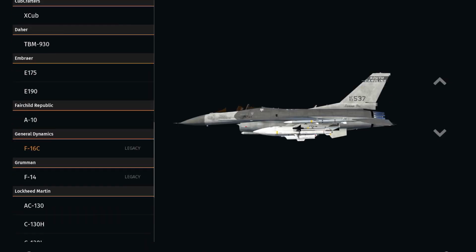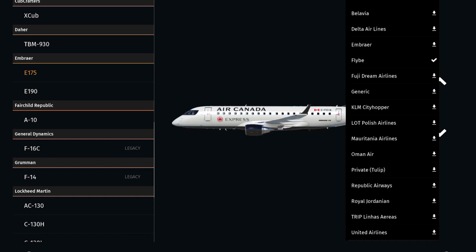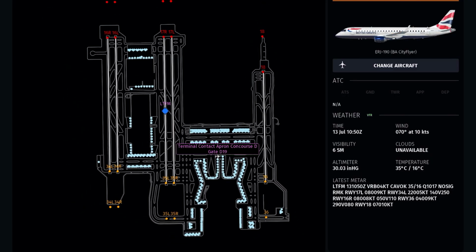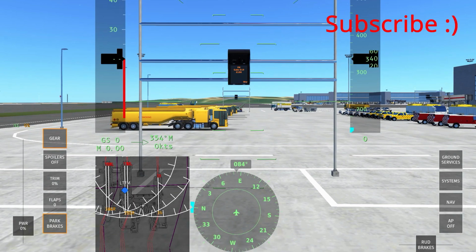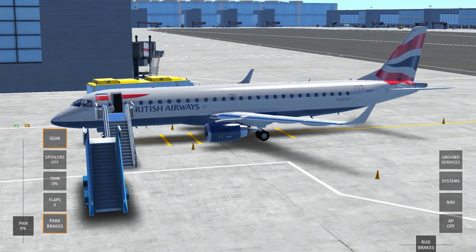Now I feel like we're going to have to skip along to the E190s, because funny enough, the E190 I think is honestly one of the better aircraft in Infinite Flight. Now even the E175, they can sort of go together under the same bracket, because they pretty much are the same aircraft, to be honest. But we'll go in the BA City Flyer. We'll just stay at Istanbul for now. I mean, not that we'll find an E175 from British Airways at Istanbul at this current time. I don't even know if the range of this aircraft will go that far. Let's see how much. Yeah, I mean, the aircraft can make the trip. It's definitely under 6 hours. But yeah, it's a lovely little aircraft, this.